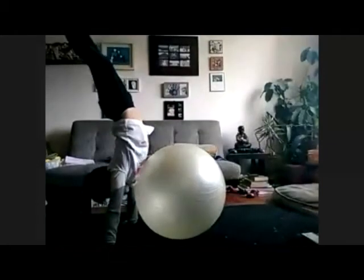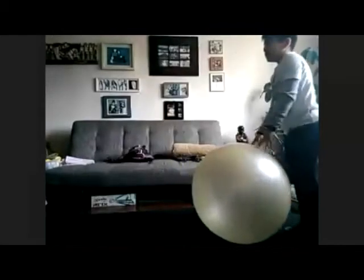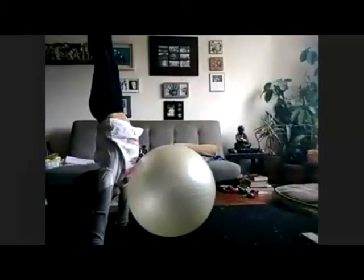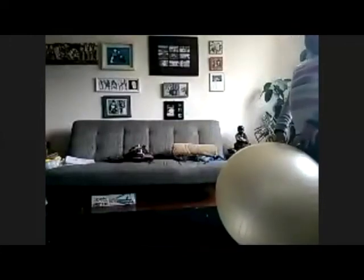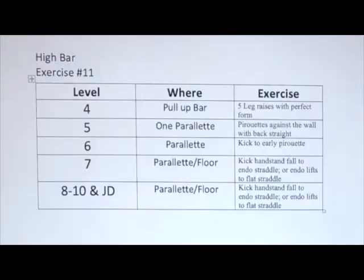It's not that. It's high bar number... no idea. High bar number 11, I think. 9, 10, yeah, 11. All right, so the level fives, one second. Very good, Iñaki. The level fives are doing pirouettes against the wall with your back straight.